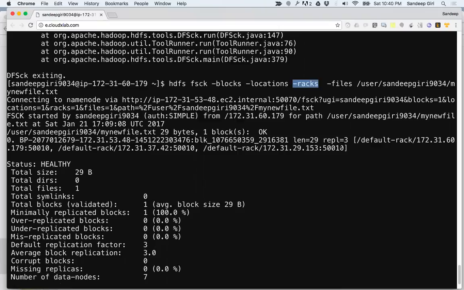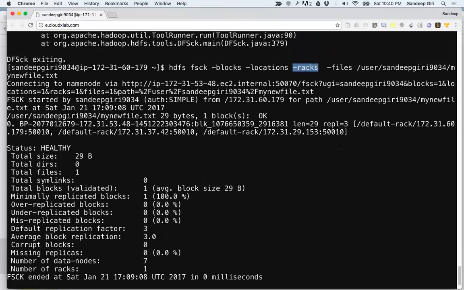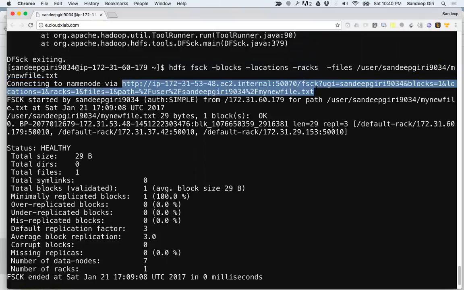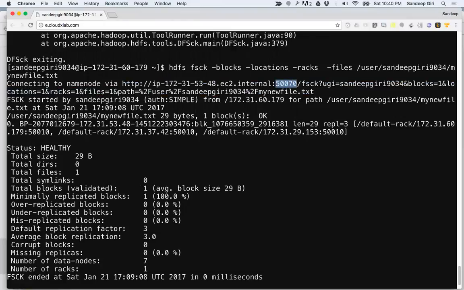Good. Now, what you see here is a very interesting thing. When I ran this command, it shows that it is connecting to the name node. You can see that this name node is a service listening at this port 50070, and it's listening on HTTP protocol.